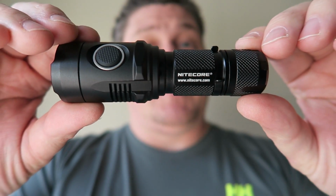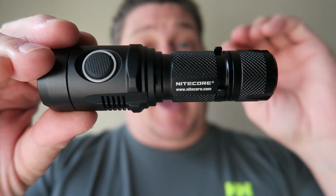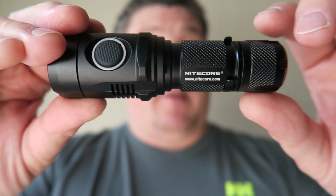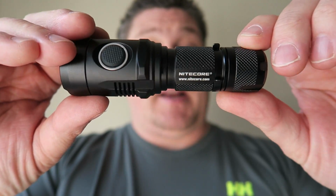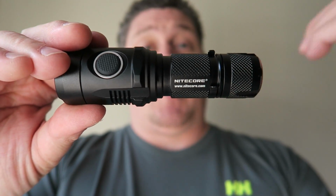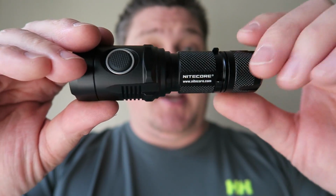Mode-wise, it's exactly the same as the MH20. Operation-wise, it's the exact same as well. Now, this one has a little bit less runtime on high or on turbo, 1000 lumens, which they both output. This one will run for an hour on turbo, and the MH20 2 hours. So you get a little bit less runtime on its brightest setting with the GT. So you pretty much have to just factor in whether you want longer runtime or you want a more focused, longer range beam that you get with the GT.